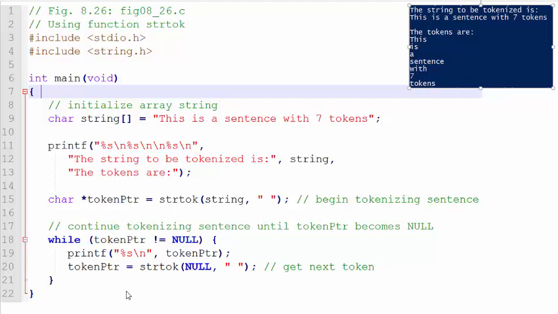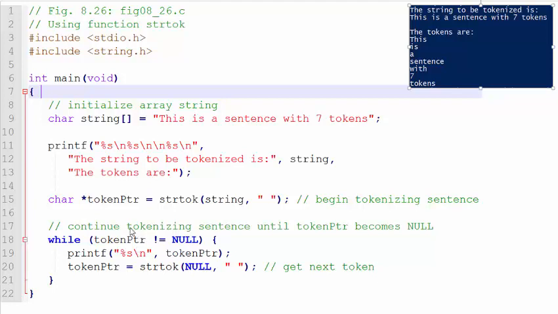One of the other interesting things about this tokenize is that just calling it once is not going to print out all of the results. So this is what we do. We say while the thing that I'm pointing at, so token pointer right here is a pointer, and it points to the value that's stored in memory.